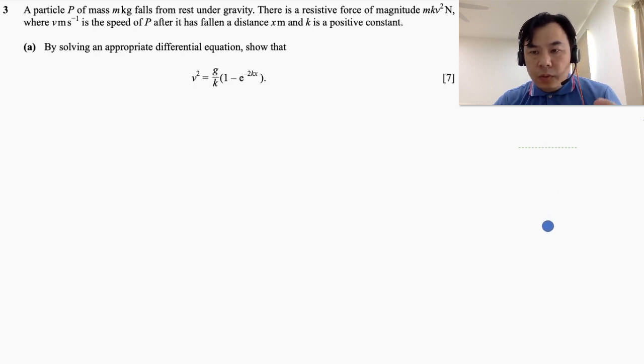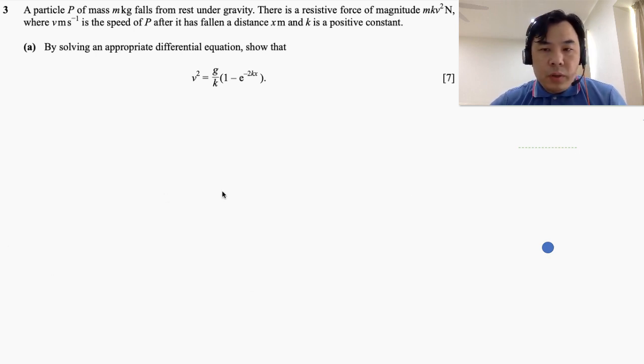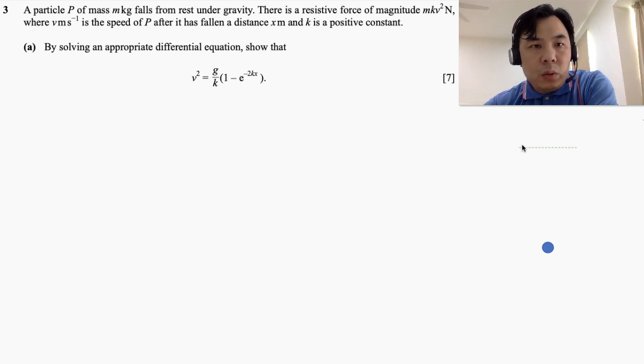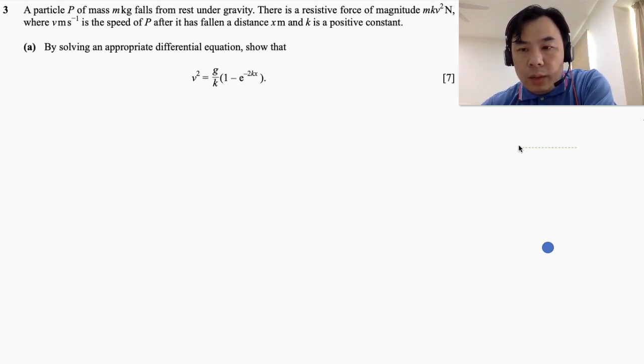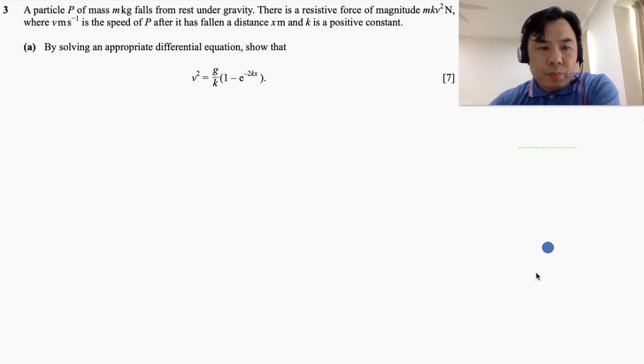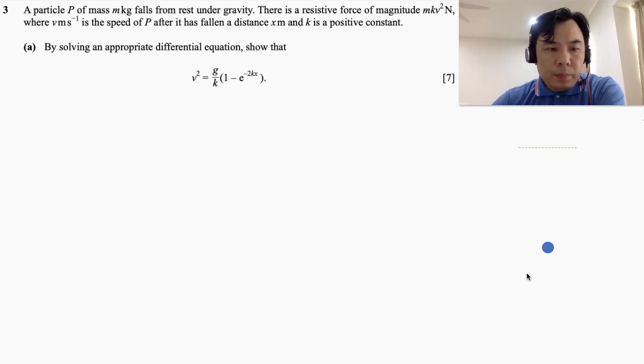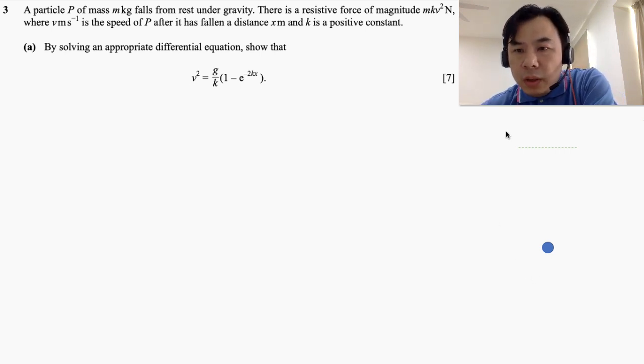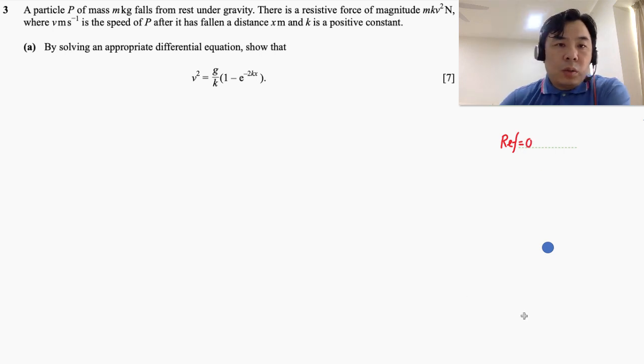All right, now you can see it falls under the influence of gravity. Okay, now that's how it looks like. I put in a reference line here just to show that this is where the whole frame of reference is located. So here I just write it down as my reference frame in case I need to use conservation of energy, for instance, right?